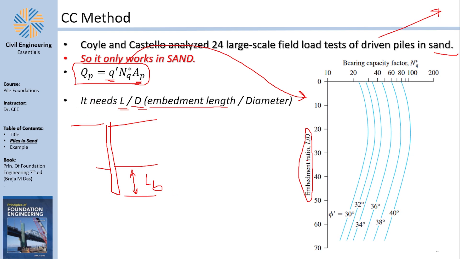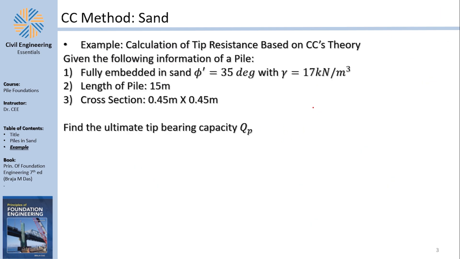In our case, L over D: if you have L over D and you also have theta or phi, the friction angle, then you can select the correct bearing capacity factor. For example, let's say your phi is 32 and your embedment ratio is 30. If you just cross like this with a line, you can see that it crosses the phi 32 curve here, which will give you a factor of around 32 or something. It was just kind of an interesting coincidence, 32 and 32. So that's how we use those charts, which seems to be easy, and to be honest, it is. Let's take a look at the example.